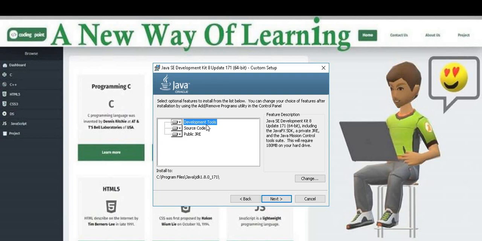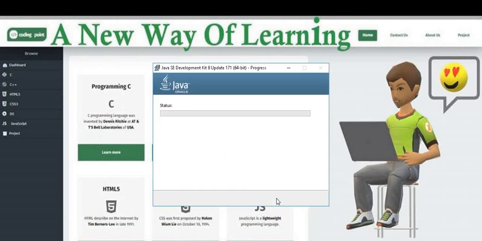You choose development kit. Next. Extracting installer, you just have to wait.